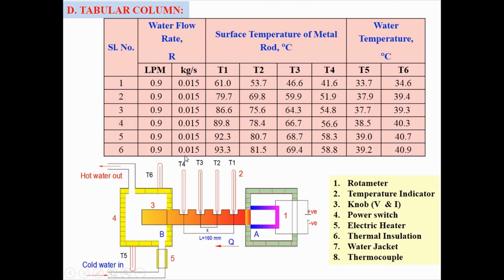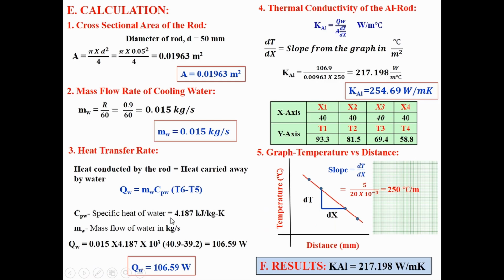You can see here, the aluminum rod is already heated. When you are supplying cold water inside here, that cold water is going to interact with the aluminum rod. When it interacts with the aluminum rod, the heat is transferred from the aluminum rod to the water. Then water becomes hot, and hot water will come out here. That means it is carrying some amount of heat. That amount of heat carried can be calculated with the help of an equation.